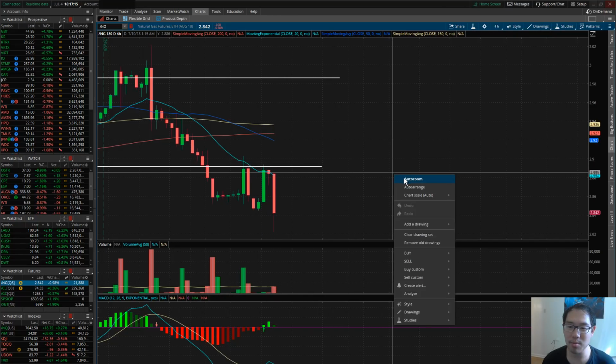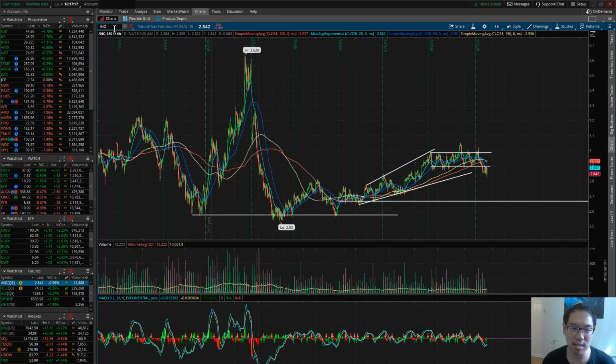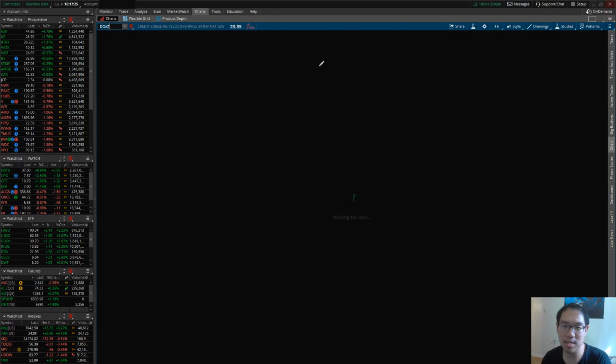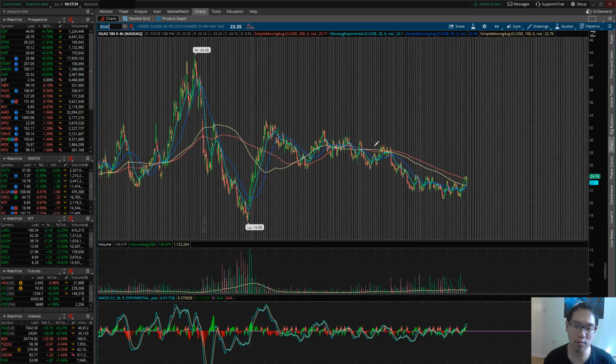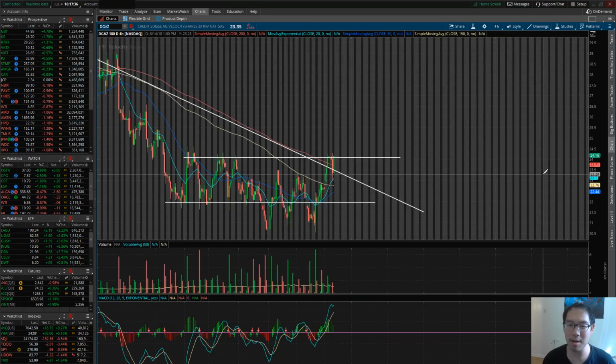What a great time, in my opinion, to look into DGAZ, that is inverse natural gas. Because the time we consolidated here, the double rejection right here, it seems to me that DGAZ could be a good play. Of course, this is a risk. All these entries and exits are risks that you have to evaluate whether you want to go in or not. I'm just here to show you the analysis of it.